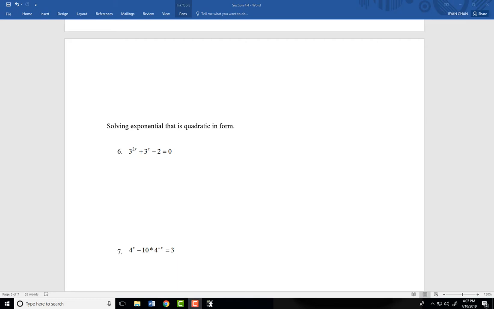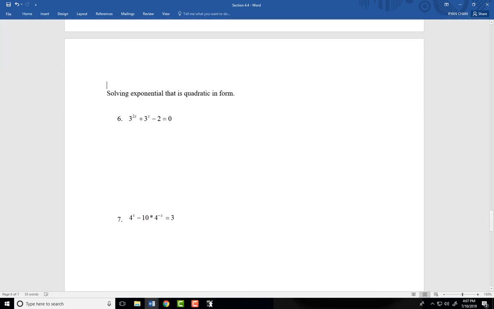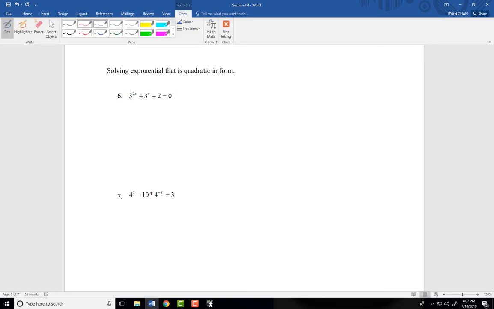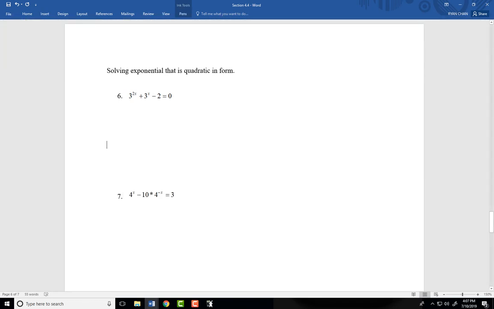So let's take a look at this first one right here. Sorry, let me just move that up. Okay, so this is kind of confusing, right? We have this random exponential form. So what I'm going to do is manipulate this and do something called U substitution, okay? If you're in my Math 945 class, this is something you need to make sure you practice for the following, okay?